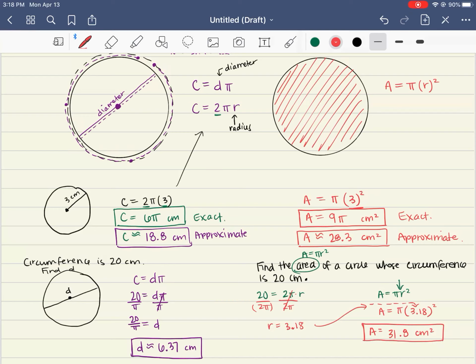Okay, so today you're going to work through finding circumference and area. Make sure that you are looking at the information given. Do you need the radius? Do you need the diameter? What's it asking you to find? What are you already given? And then we'll work with this in chapter 11. So it'll be really important that we're comfortable with the area and the circumference so we can move forward with that.